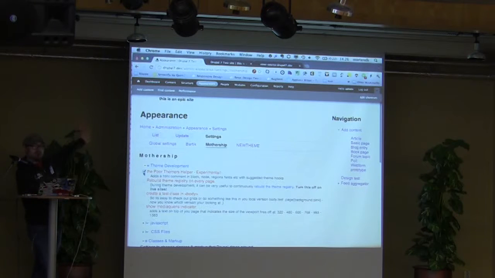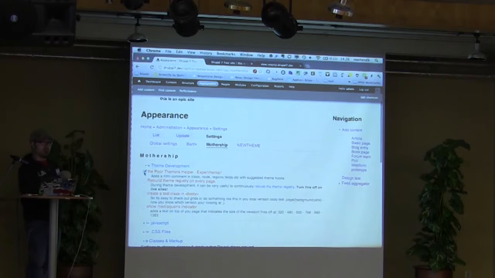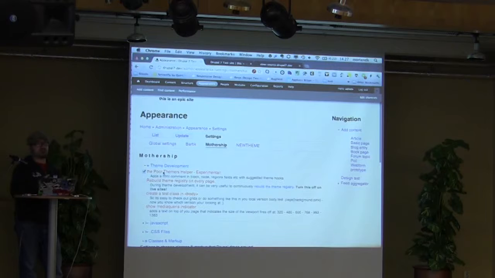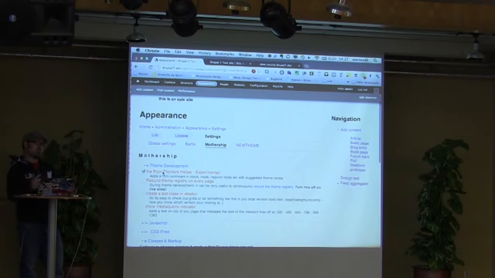Okay, the big problem about Devel themer is that it smothers your markup in spans and crap, and it doesn't really give you any answer about where you want to go. I just need to know what the function is called. I don't need to know what kind of template I need to go through, so I can grab that template, throw it in my theme, and work on my stuff. So Pro Themer's helper was kind of an idea of: why don't I just print out in HTML comments all the stuff that I need to know? I want to show you that in a bit.